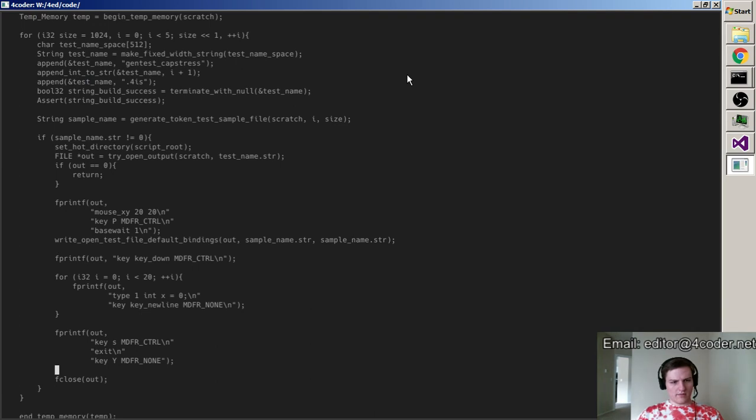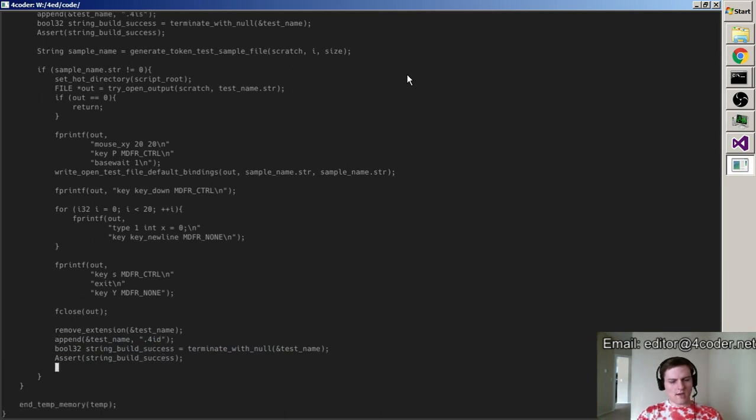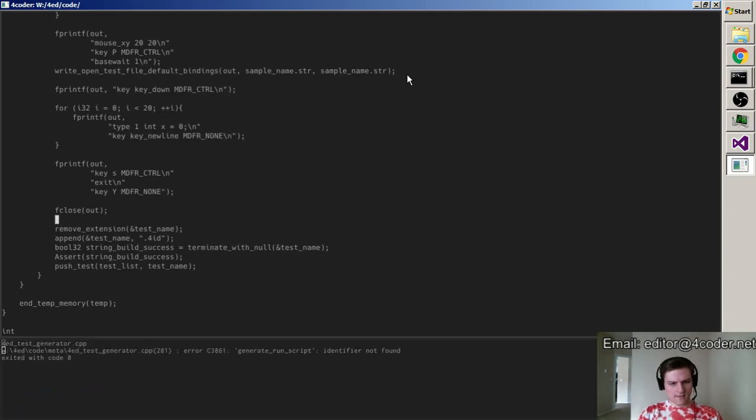After we're done outputting the file, what I want to do is remove the extension from the test name, and then I'm going to append the .4ID extension instead, and then we're going to push a test onto the test list whose name is the test name. Okay. Alright, so that's all good.